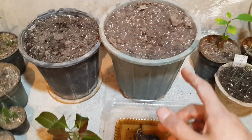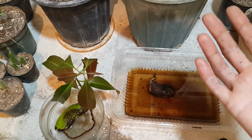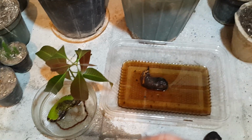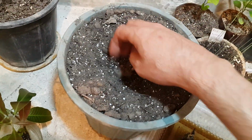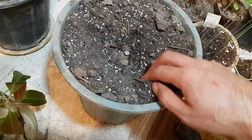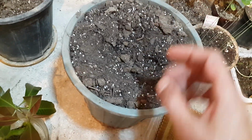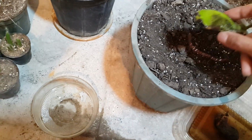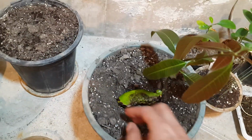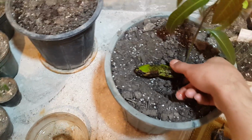So let me plant these in this container, and I will share with you. Let me wash my hands and I plant these. So as you can see, I prepared these before, and I will show you how you can plant them. They don't need you to plant them so deep. You can see, I want it to be in the center, so I do like this.